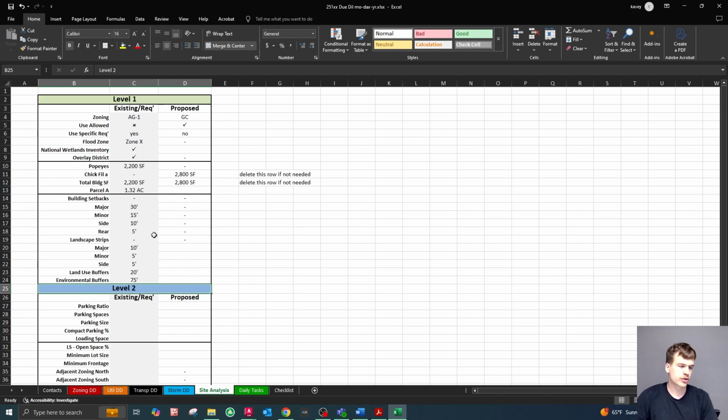If all of these numbers change due to your rezoning, then there will be numbers here under the proposed column, right? Because your setbacks are going to be different in a general commercial zoning than they would versus an agricultural or residential zoning. Most site analysis sheets are going to be far less complicated than this one that I'm spelling out here, okay? This one is as complicated as they get, right? So you're only going to have a sheet with numbers on both the existing and proposed columns almost all the way down the sheet whenever you know you're going through a rezoning, okay?